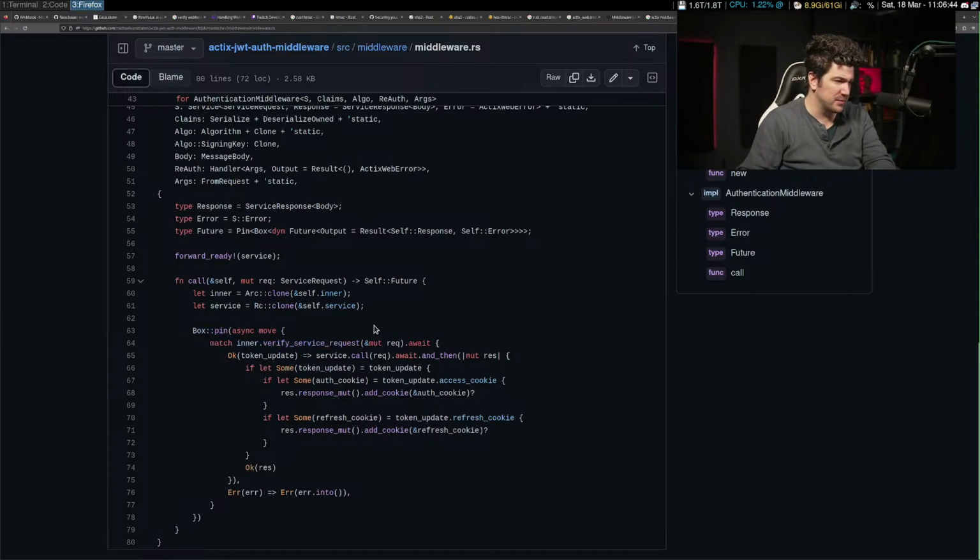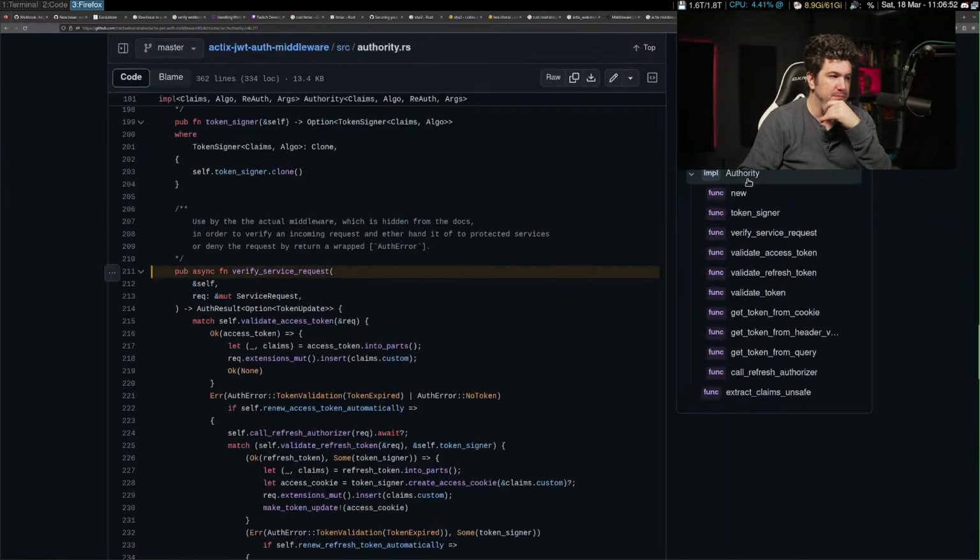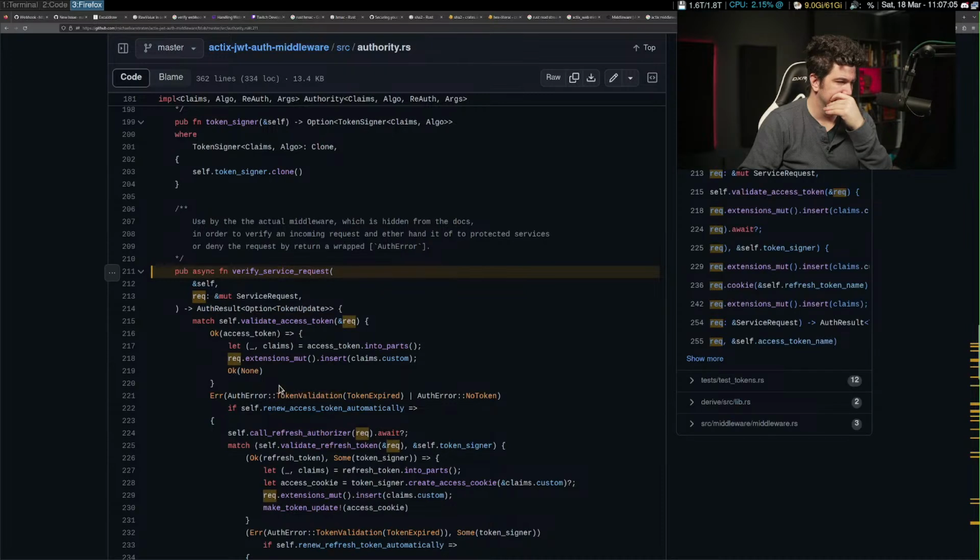Verify inner service request. Let's actually take a check at what this is. So this is taking the service request, but then this is an asynchronous function.